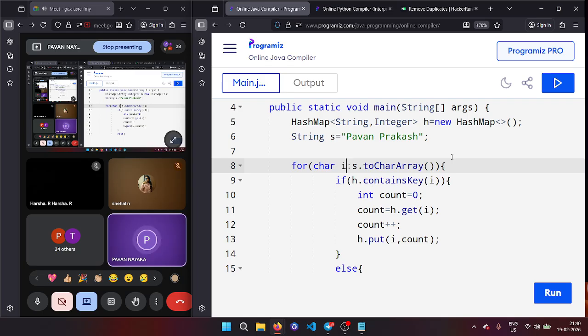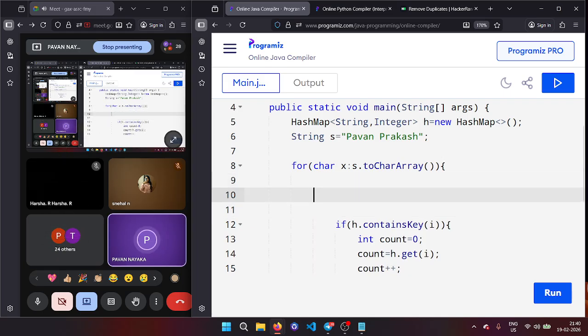What I will do is I will load the data into character X. I will use I only. I'll not change this I, but I'm loading the characters one by one into X. Is it clear till now? So every time the value is coming in a variable called X, here you have to write one line extra. That is, I will create string I inside this. String I is equals to Character.toString of X. This is the extra line.